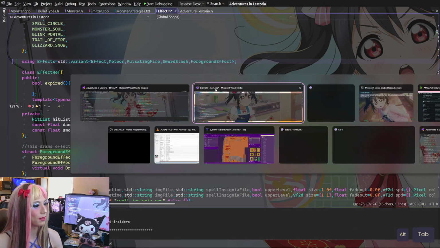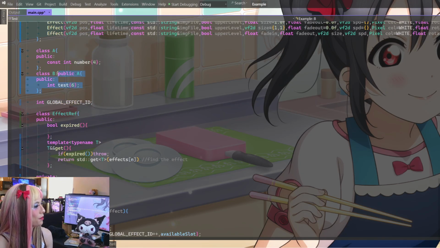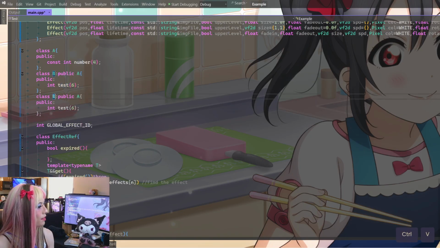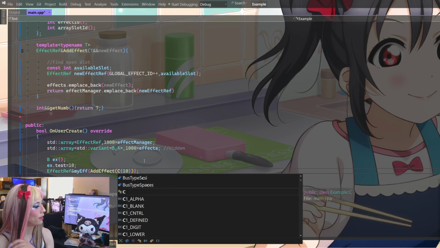For example, let's say we tried to add an object C. If I do class C, also derived from public A, and let's say it has its own member called testing, and we tried to make one, but we don't change what the variants are in here, it shouldn't even allow us. We can say add effect C, and nothing should happen.